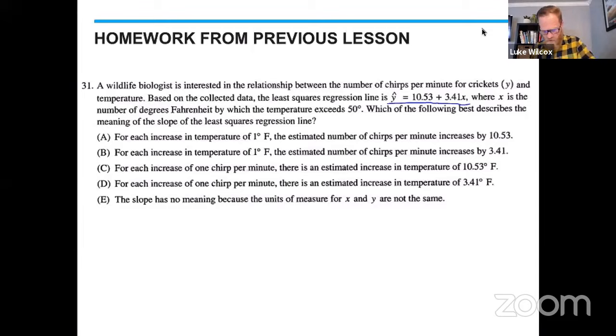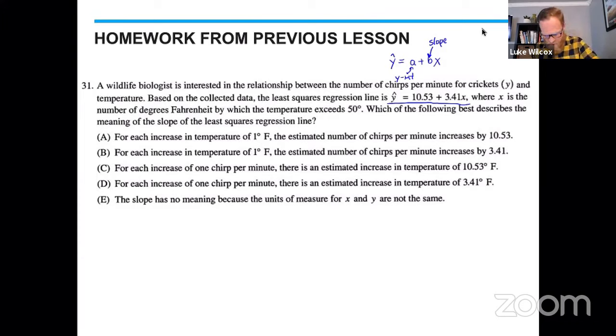I'm going to pause real quick right there and remind you of some general notation, which we're going to be seeing a lot of today. Anytime you have a line of best fit, typically we're going to call that A plus BX. And the important things to remember is that the B value is the slope and the A value is the Y-intercept.